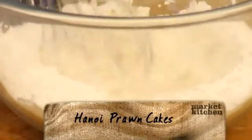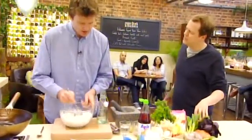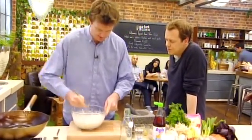What I've got here is just some rice flour and some plain flour. I've got some water, and I'm just going to mix that into a batter. Is this a classic Vietnamese batter? No, it's a simple batter, not complicated to do. All you're doing is making enough that it's going to bind the sweet potato and the prawns together. Sweet potato never strikes me as a particularly Vietnamese ingredient. Well, they have a lot of things like yams and cassava, quite starchy tubers, root vegetables. So this is just going to get mixed together like this.